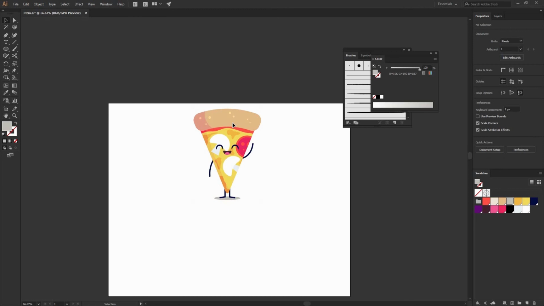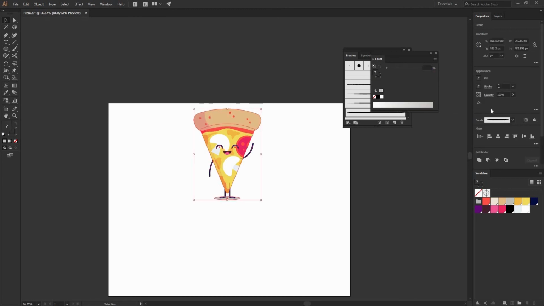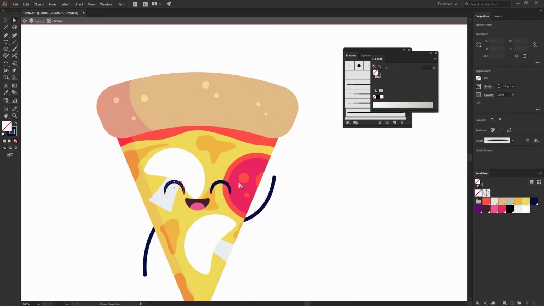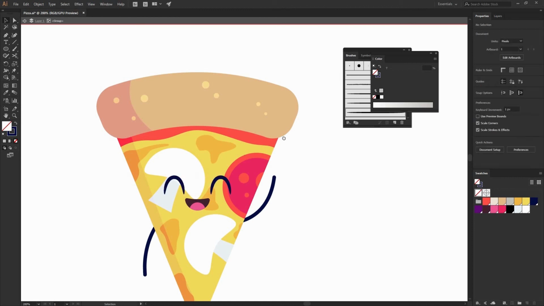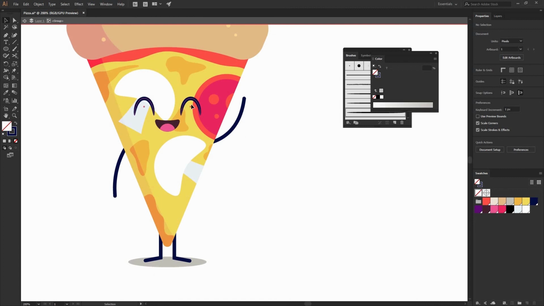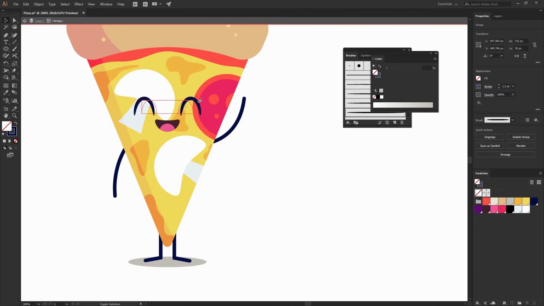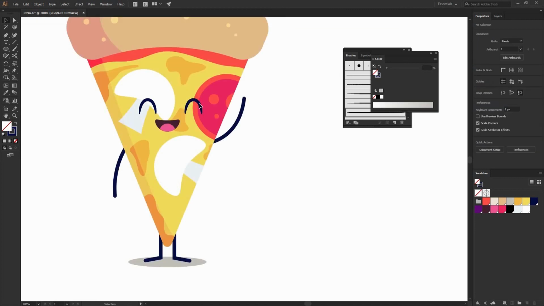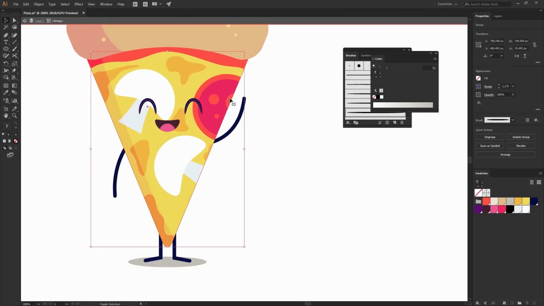And now, selecting it and making sure that I'm aligning to the artboard, I can do horizontal and vertical align. One thing that I can do is, as I said when we were creating them, we can move the anchor points a little bit so that the pizza looks even more happy. This is completely up to you. Right now I think the eyes are a little bit bigger, so I can separate them a little bit more and just align them properly.